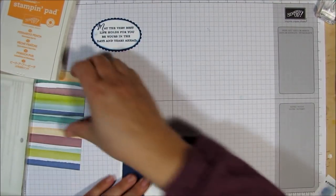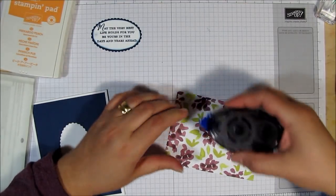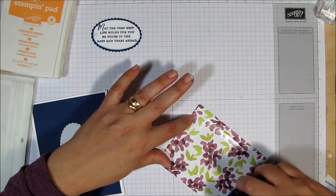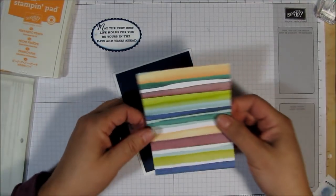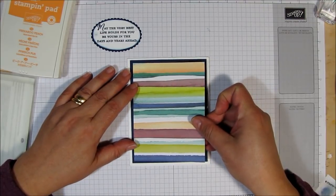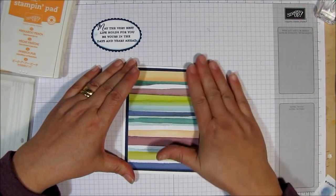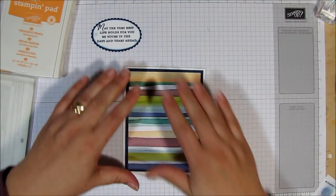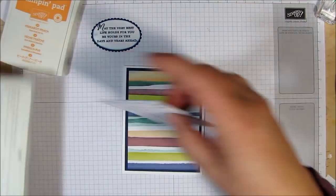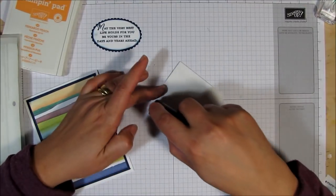Okay, and now I'm just going to go ahead and use some Snail Adhesive for this one here, if I have enough Snail Adhesive in here. And I'm going to go ahead and put this right here. Snail Adhesive is not as sticky. It's a very strong adhesive, but it's not as bad as the Fast Fuse. Oh my goodness, Fast Fuse. So strong. Okay, and I'm going to put some Fast Fuse on the back of this little calendar.